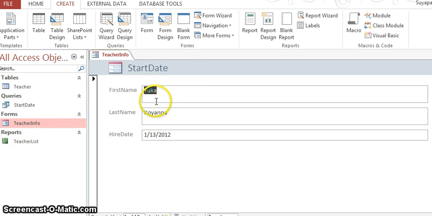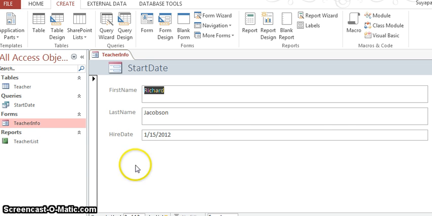And this displays the teacher's info as a form. In order to create a form, I went to create, then form, and just followed the steps. And all the information of the teacher's info is displayed. I'm going to go to the navigation keys right here. We go to the next one. I don't know if you are able to see it, but I'm trying my best. Let me see. And this one shows all the way to the last teacher. And then you can go back and forth with this.